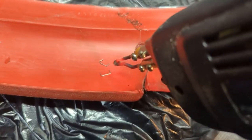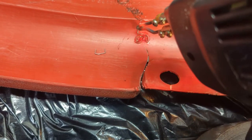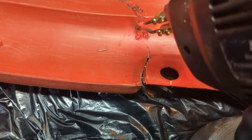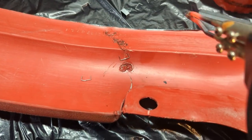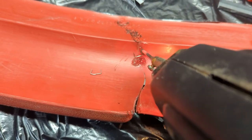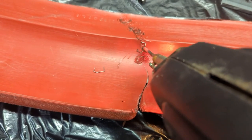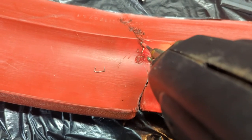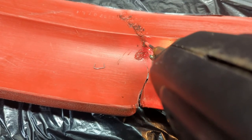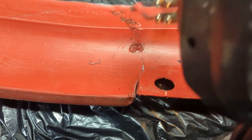Let's get another one in place. I can just slide one on with a hot tip, see what happens. Get up here somewhere. No, not like that. All right. Anywhere in this vicinity will work. Oh, come on. All right. That's where that third hand would come in handy.